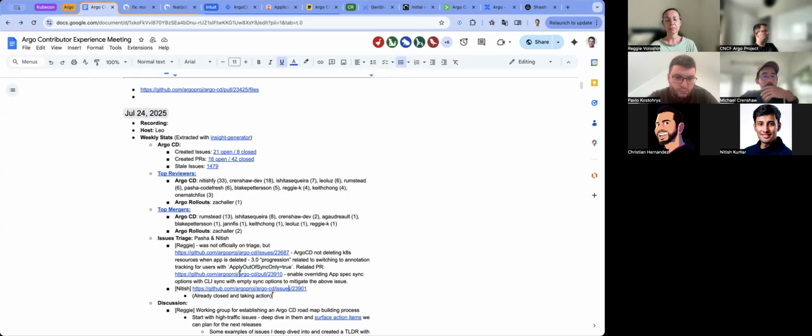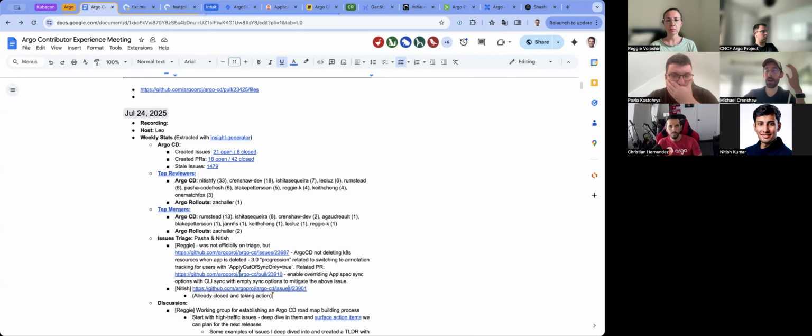Yeah, so I guess to summarize my understanding, we need folks to be able to do a sync operation where apply out of sync only is not true, even though it's set to true on the application. But if you just do an argocd app sync, then it's going to respect whatever's on the application, which means out of sync only. And if you try to specify apply out of sync only equals false on the CLI, it's like, well, everything's false, so I'm not going to bother overwriting anything on the server side.